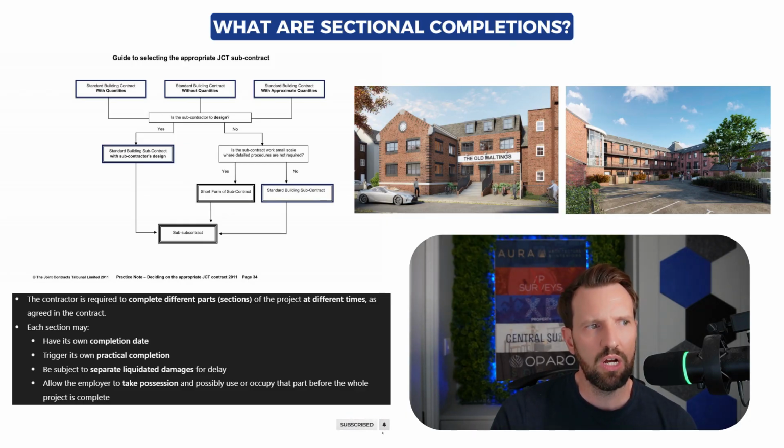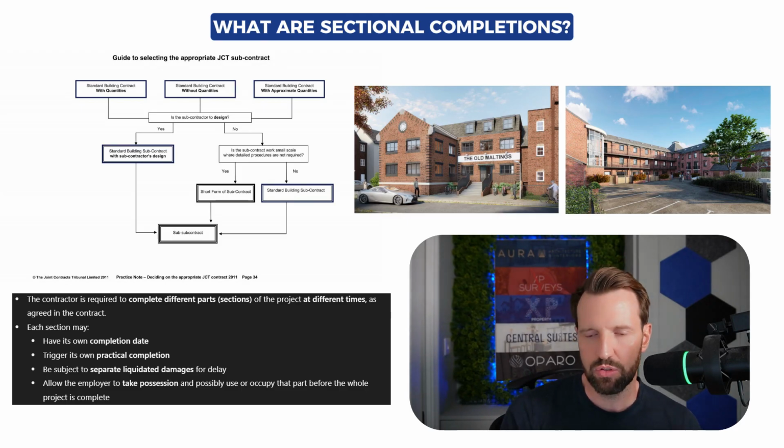On larger schemes, like when I was doing the Berkeley Group, for example, each block was done at a separate date. So you have a sectional completion for each block of 150 flats, for example, and it makes absolute sense. But even on smaller projects like this, where you are hoping to add value through the planning process and do works in tandem that are probably going to lag behind part of the original contract, you are going to want to have sectional completion dates written into your JCT contract to cater for those things.